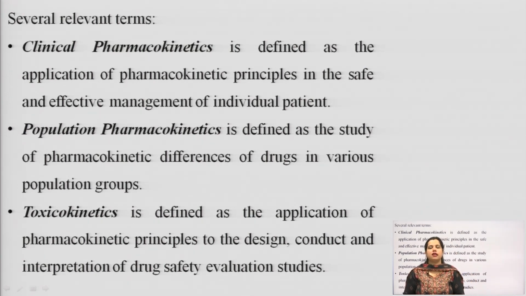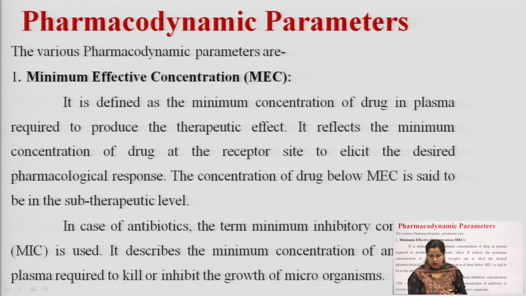Toxicokinetics is defined as the application of pharmacokinetic principles to the design, conduct and interpretation of drug safety evaluation studies. To observe the toxic profile and the safety profile of a drug which is administered to the body for its effective use, all the observations we identify come under toxicokinetics.